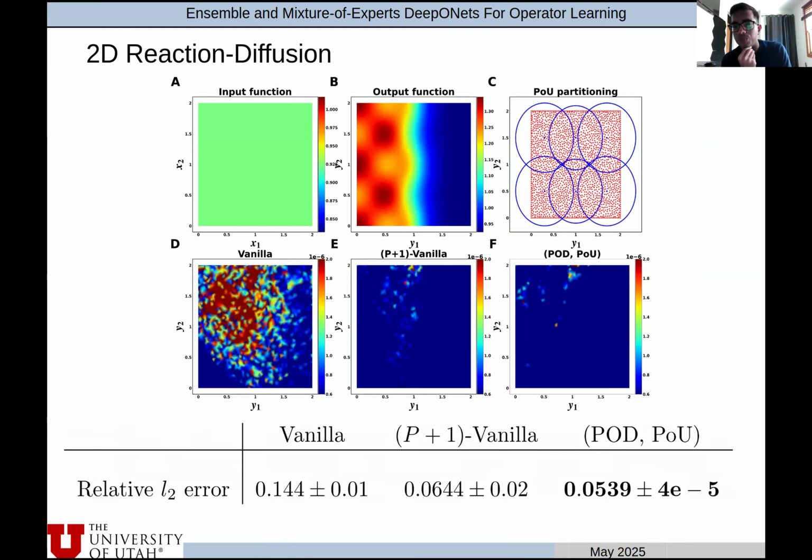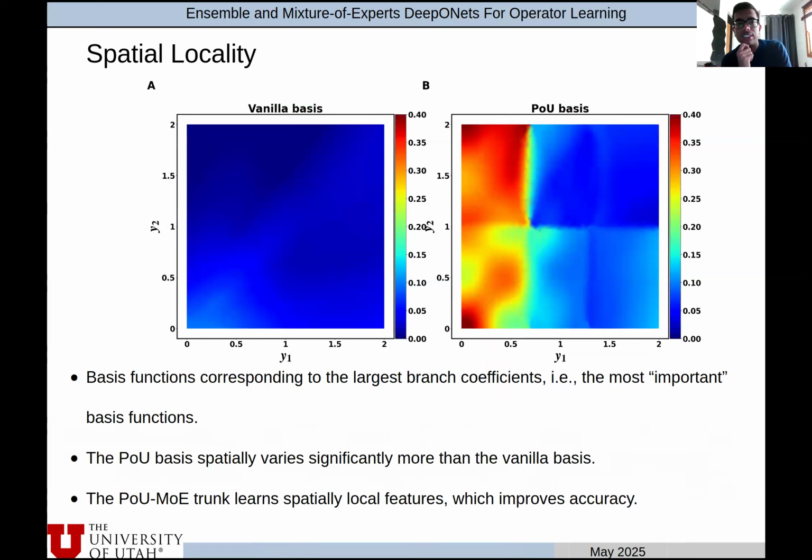was the overparameterized one. But just to show that this isn't just because both of these models have more trainable parameters than the vanilla DeepONet, and that's the reason they did better, we're going to discuss spatial locality. This is one of the things that, as we went through the review process, we needed to find better ways to articulate and display more.